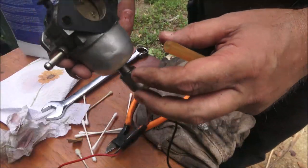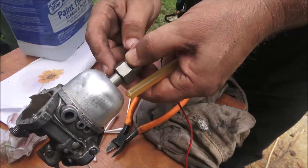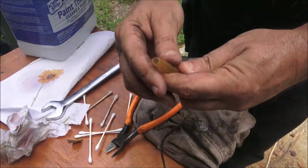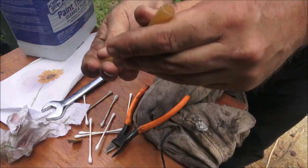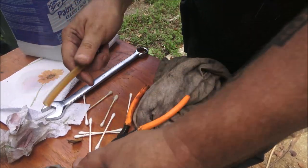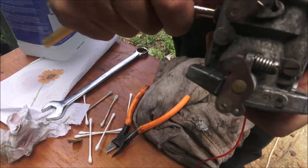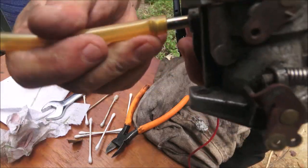All right, so I got the carburetor back together. I did clean the inside of this up. It wasn't real bad. I found this fuel line. It's a little stiff, but at least it's clear. It'll go on, but I may have to dip it in some hot water.